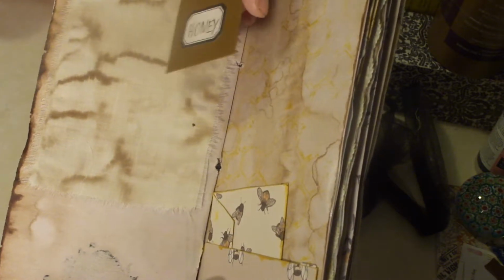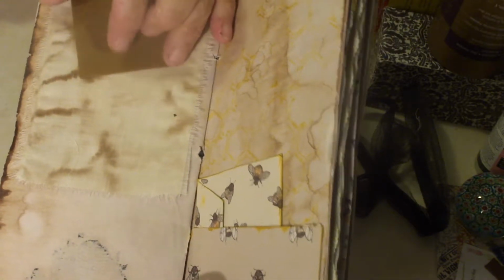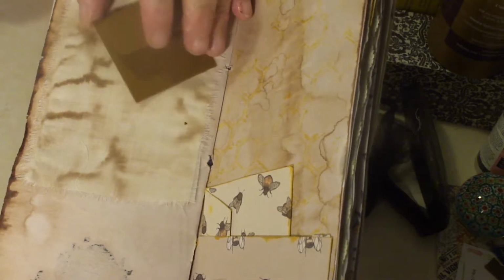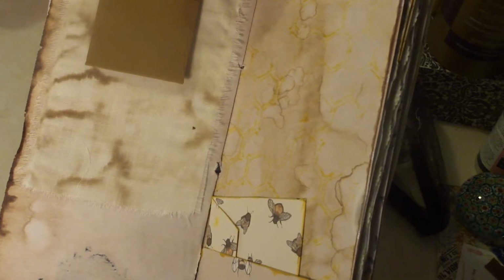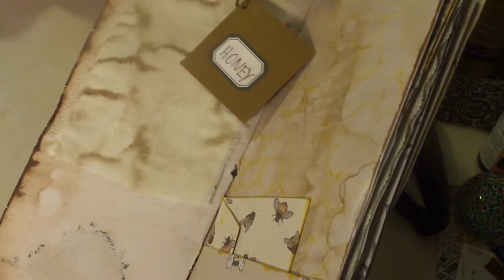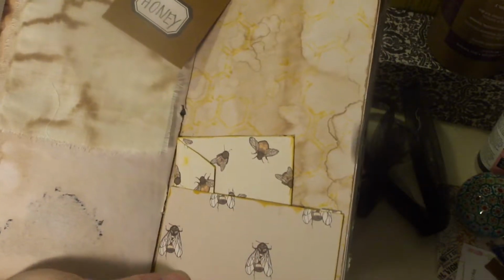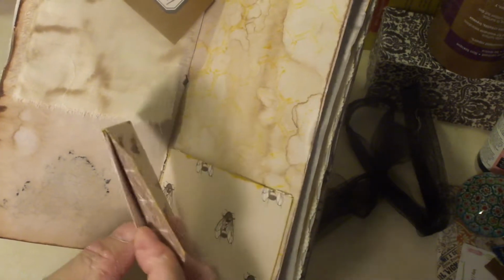These are another thing that I purchased from my friend Diane's shop, Pretty Pink Cottage. Just these little teeny square glassine bags in a craft color, and I just put a little teeny strip of paper in there for like a little secret message, and a sticker that says honey, with a little fabric flip, a pocket of the one kind of B-plate paper with a little booklet inside, or an envelope it is, I'm sorry, an envelope with some more coffee dyed paper.